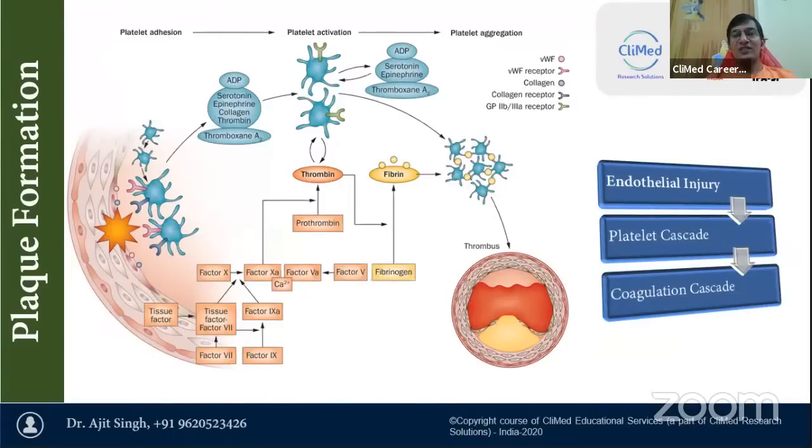All the coagulation factors are in the dormant, inactive state. But when tissue injury happens, and the tissue factor comes out from the injury site or from the surface of the endothelium, it activates the coagulation factors, and the coagulation cascade also gets started. These two cascades, the platelet cascade and the coagulation cascade, end up making a thrombus, end up making a plaque by so many factors. Correct. That we discussed in the last class.